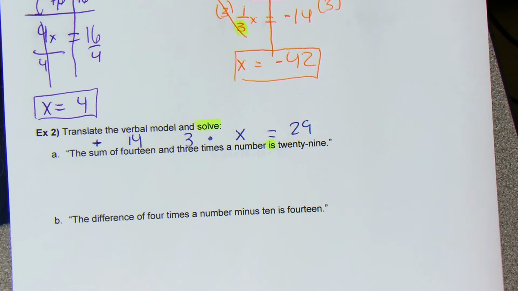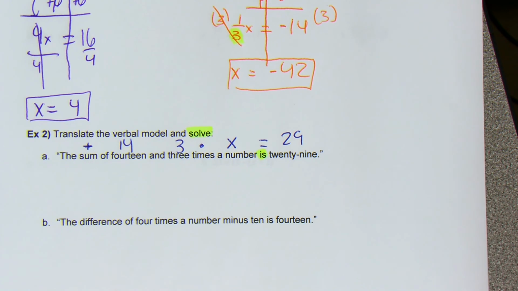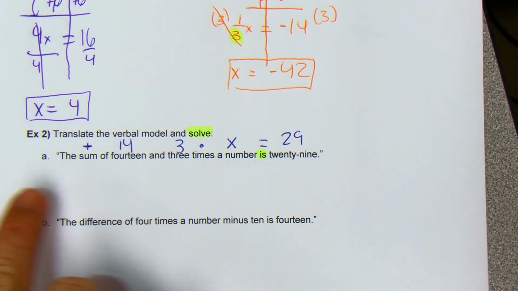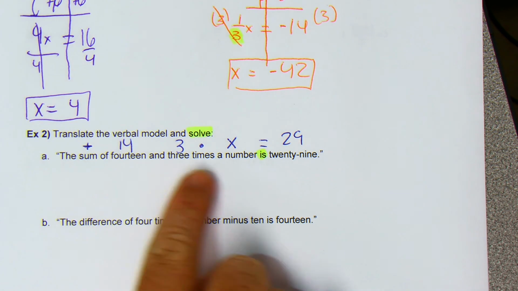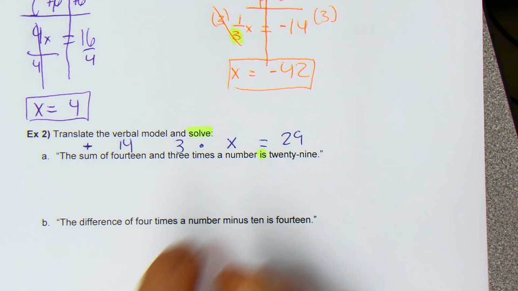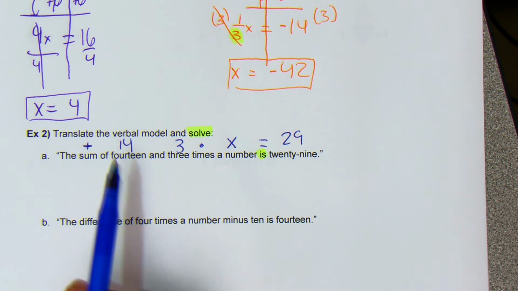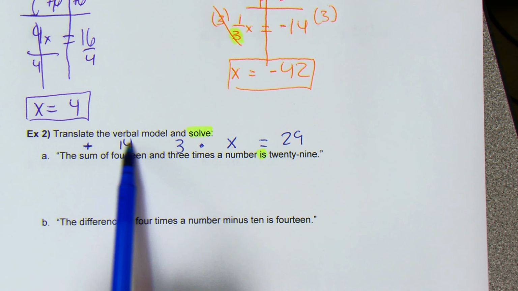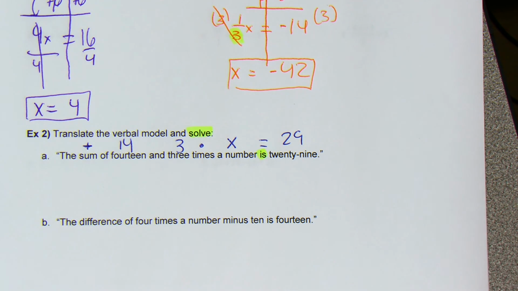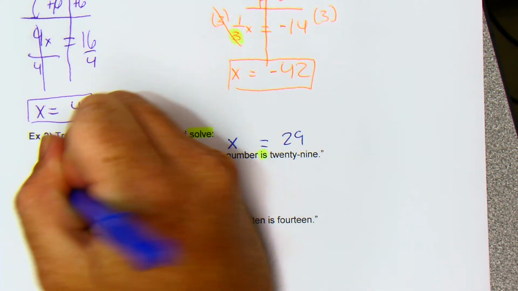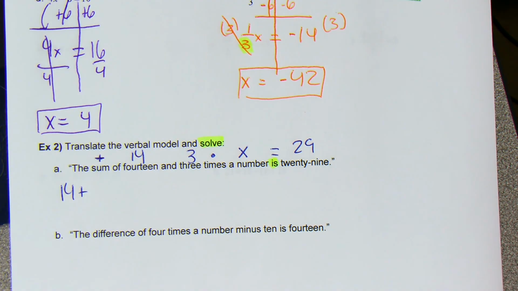Okay, in the last video, we translated this. We wrote the different numbers and operations or signs on top. Now we need to move those to the bottom and try to solve. But like I said, plus 14, 3 times x equals 29 doesn't make sense. So I need to move this plus sign between this 14 and my 3 times x. I'm going to do 14 first, then my plus sign, because that's what makes sense. It's the sum of 14, so it's 14 plus 3 times a number.